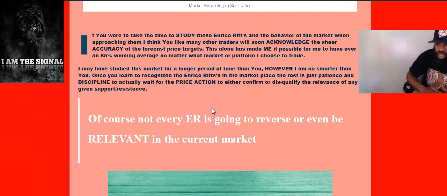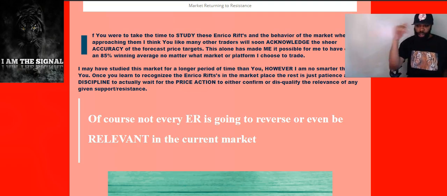This is not just me. It's many other traders that have seen this, and many of the traders that have seen it still don't know how to trade it properly. That's also in the mix. Because doing this alone is going to improve your trading probably about 85%. But depending on if you were terrible already, that might not be enough.